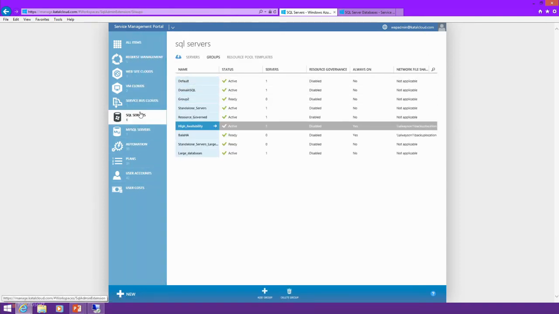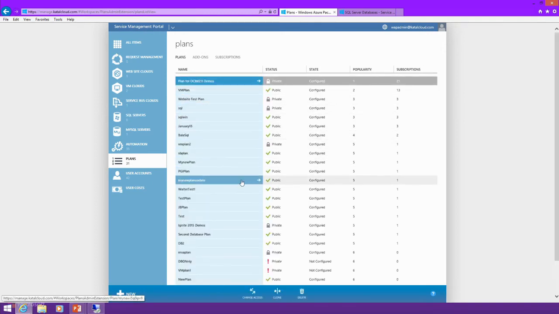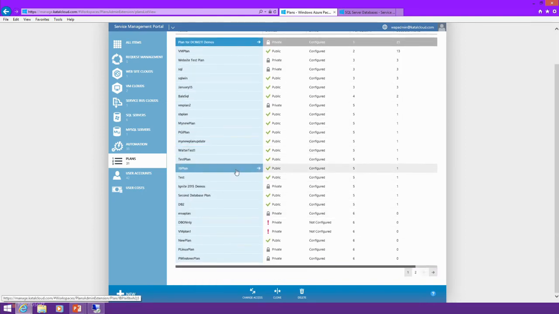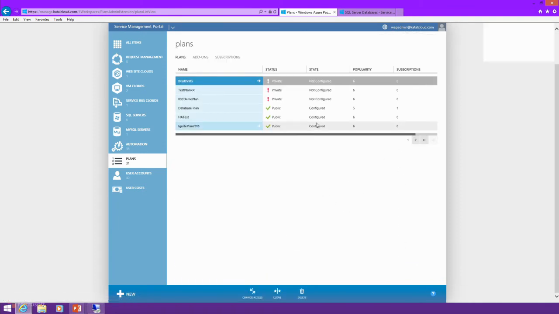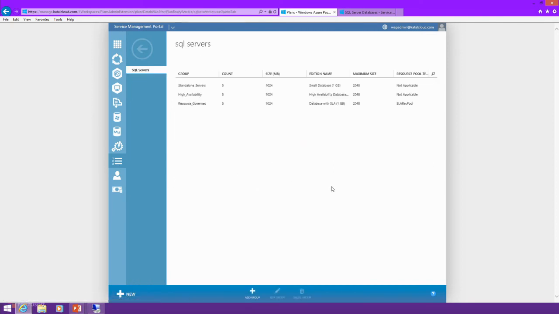And so if we just go look at our plans, if I go to my database plan, here in my database plan, if I look how I've configured my additions, I can see that I configured an addition with the name High Availability Databases, and it was pointing to the High Availability group, and it had the same configuration as the other ones.